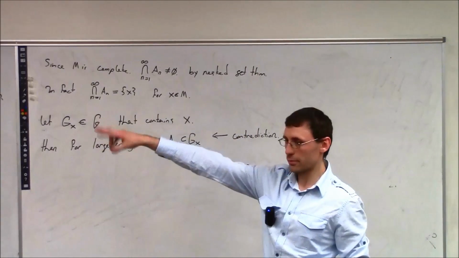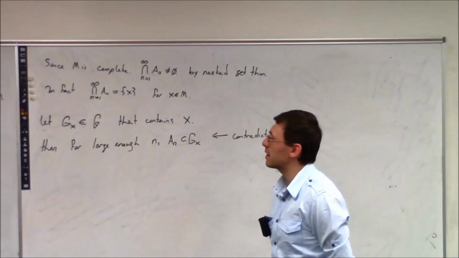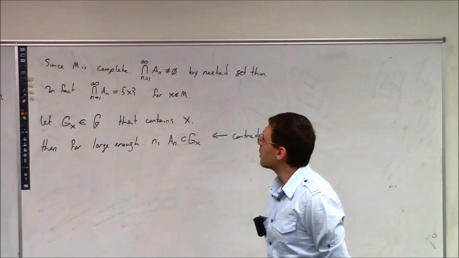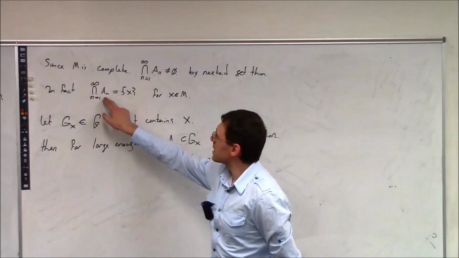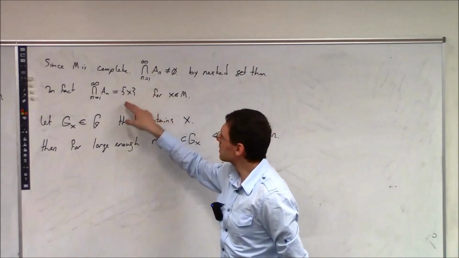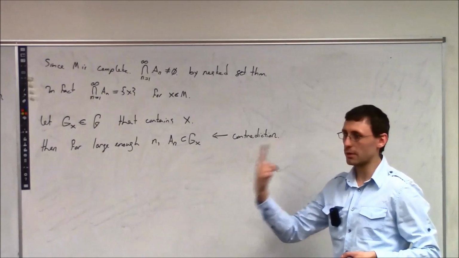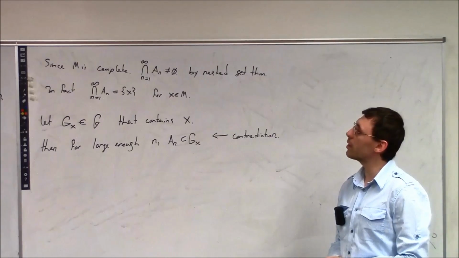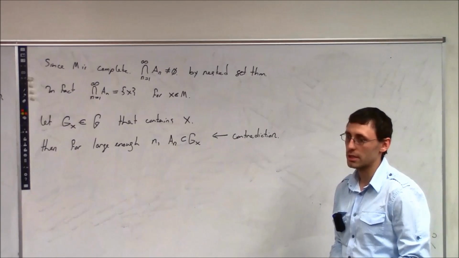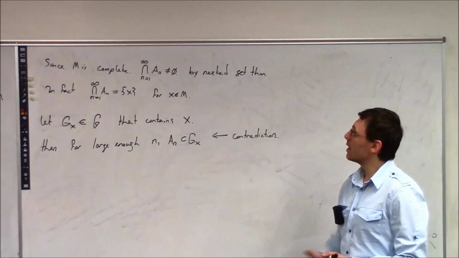I mean, for M, of course, but each A_n, by our construction, cannot be covered by finitely many elements of the cover G. But we now know by completeness, the nested interval theorem, that the closed sets will all intersect to exactly one point. Now, that one point has to be covered by some element in this collection G, because M is covered by this collection. So that implies what?